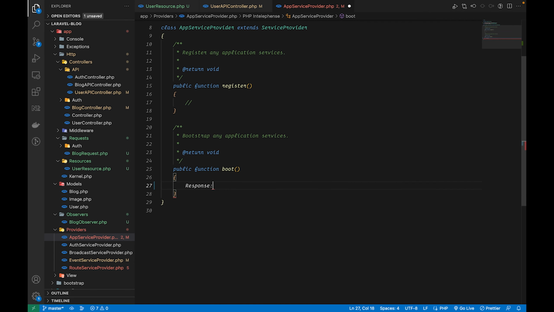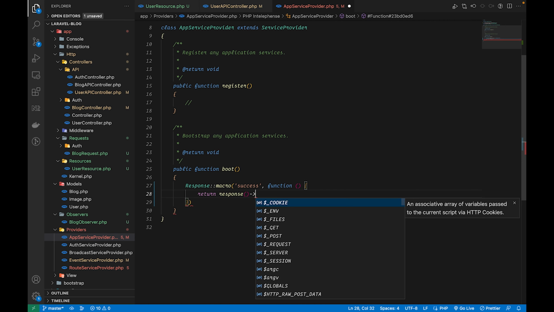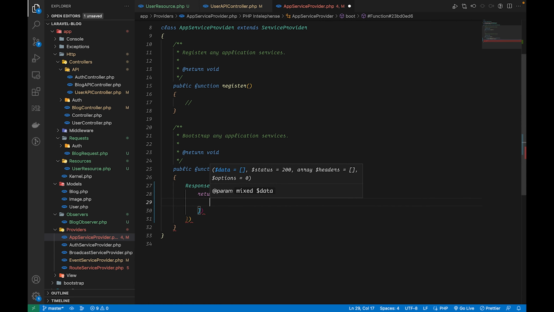So it is going to be response macro, and the first argument is the name of the macro. I'm going to name it success, and the second is the callback. And what it is going to return is response JSON. So here we can define our response.